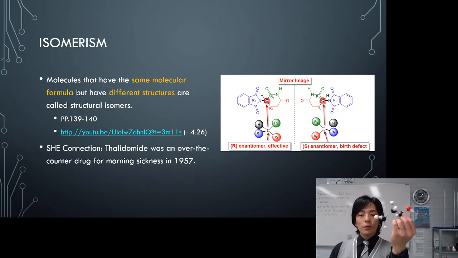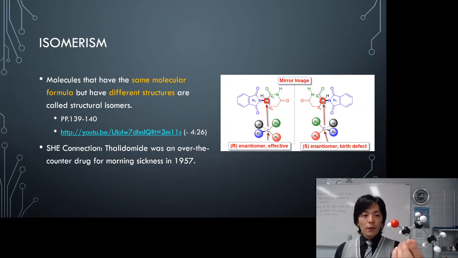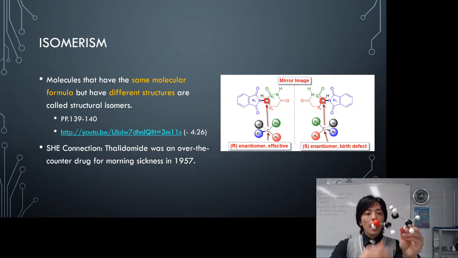1-propanol, or propan-1-ol, because this group is attached to the first carbon. And by the way, even if you're counting the carbon chain from this end, that needs to be the first one. 1, 2, 3, 1, 2, 3. Even though you change the view of it, it needs to still be 1-ol, because they are the same molecule.